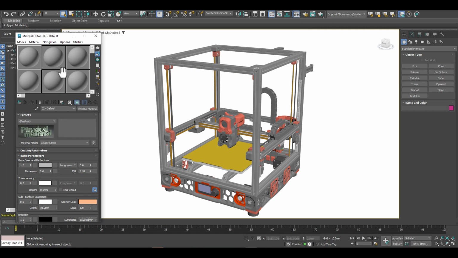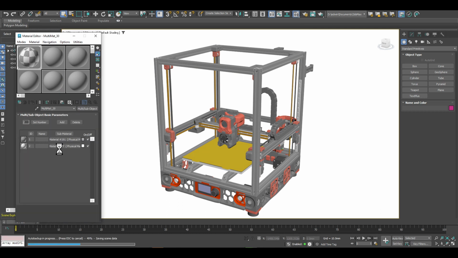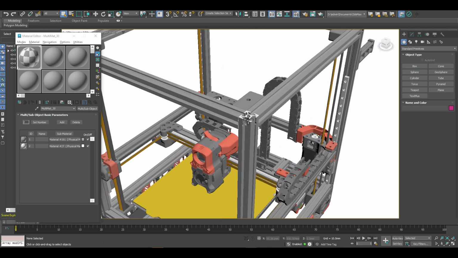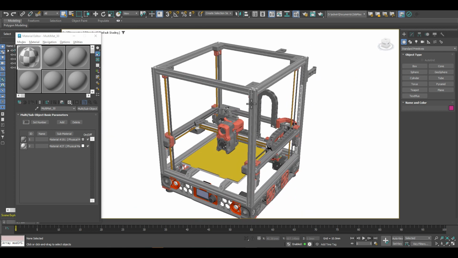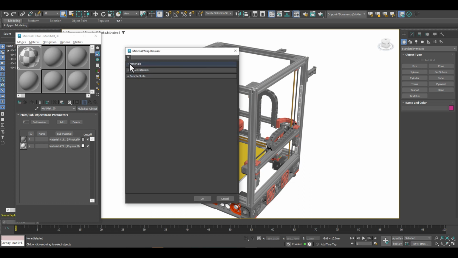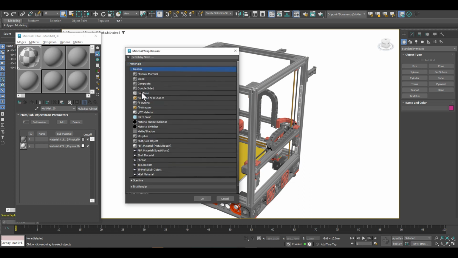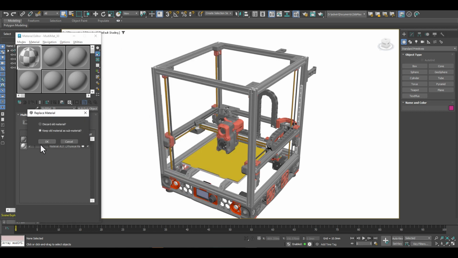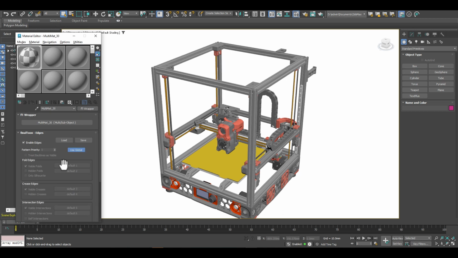So I'll bring up the material editor. We'll pick one frame and get the material. It's a sub-object material because they have this bare metal up here, which is a brighter metal, and the main painted metal here. So I don't want that for our lines to happen. So we'll just go ahead and choose, in general, a finalToon wrapper material. finalToon wrapper material is, as the name says, it wraps a finalToon material around this material.